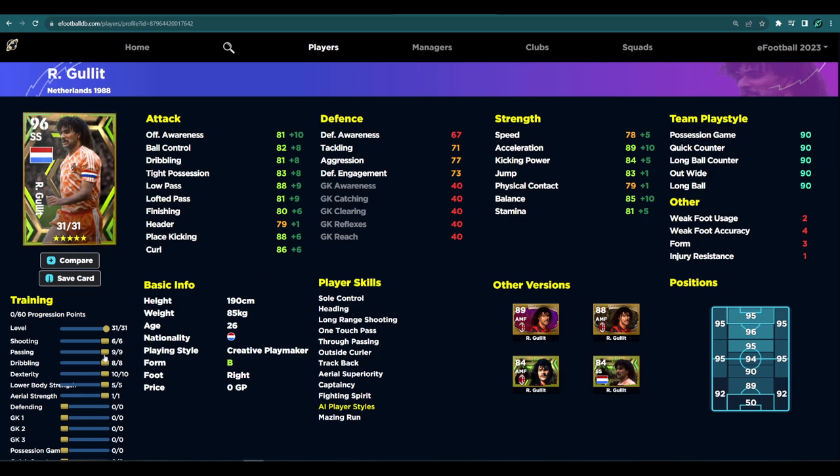So if I was actually going to be playing him as a center forward, right, which I don't really recommend, I would play him as an SS or AMF.